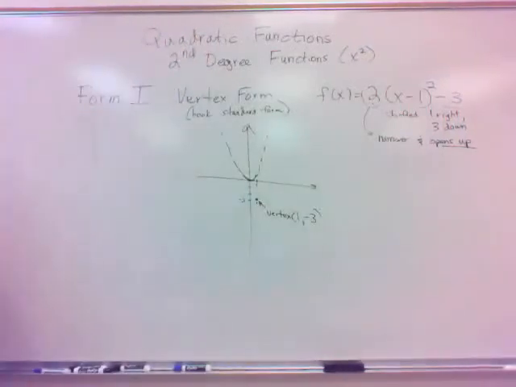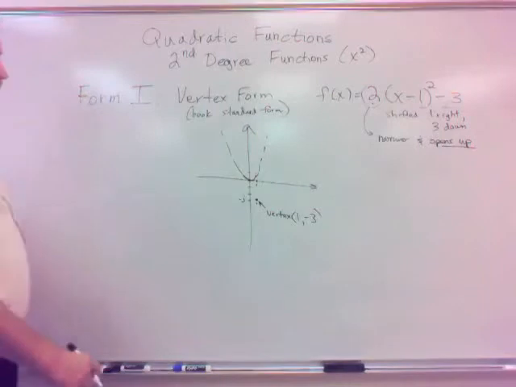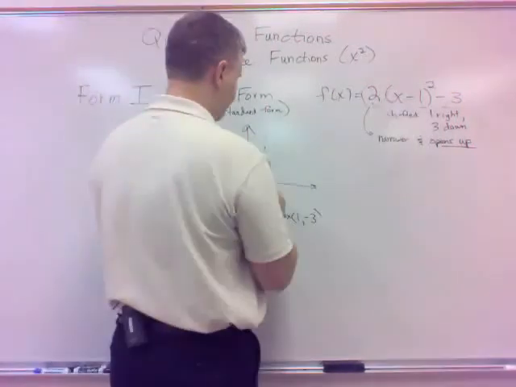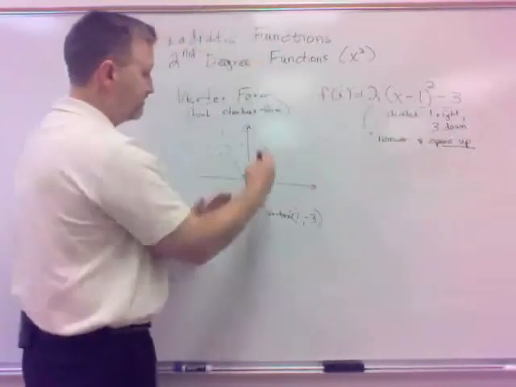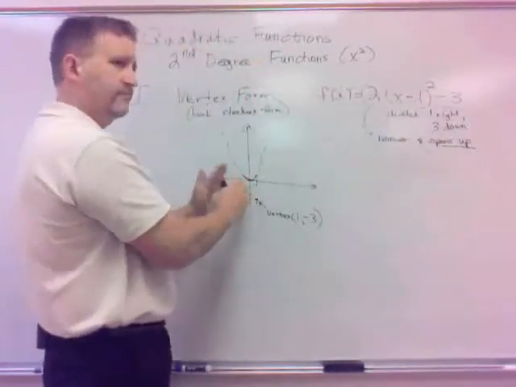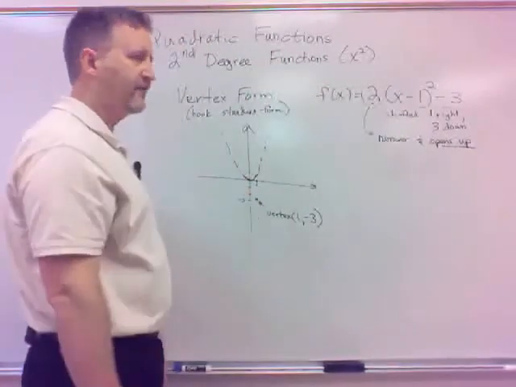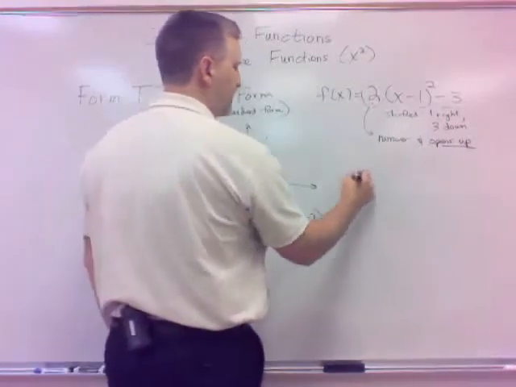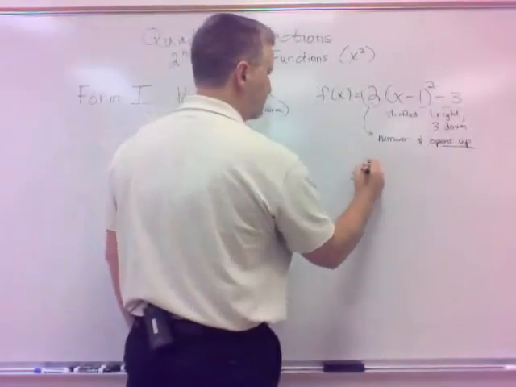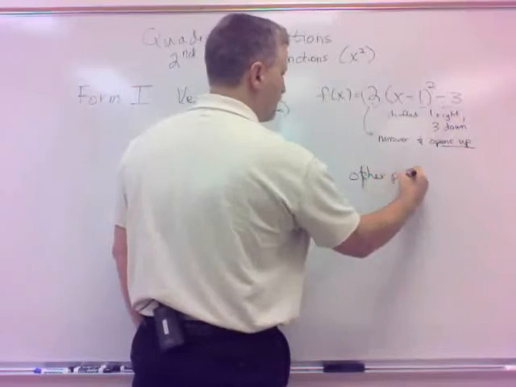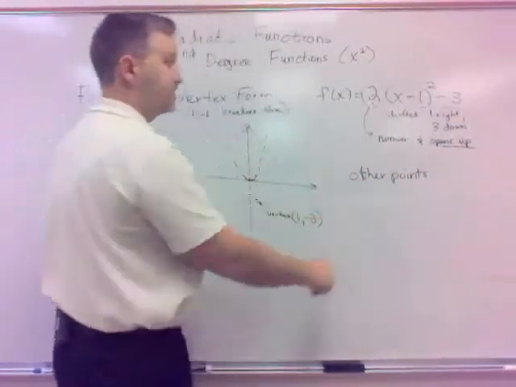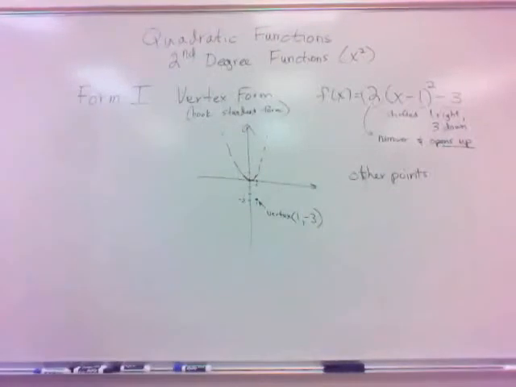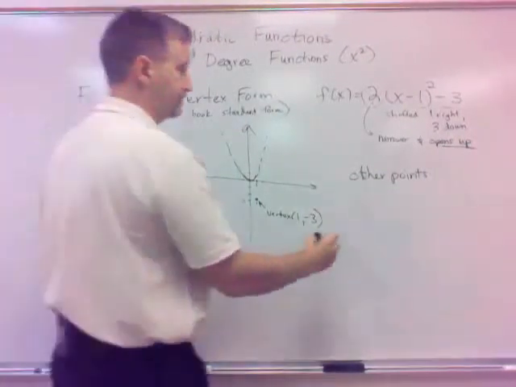Okay. So it's a pretty handy form to have, vertex form. Now, to get the rest of the graph, like I said, we've got the vertex right there, and we've got that it opens up, so it is going to be opening up. But I like to have pretty accurate graphs here, so let's get some other points. On a lot of graphs, other points are going to be the intercepts. In this case, I'm just going to be interested in the y-intercept.